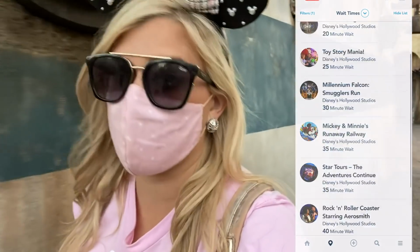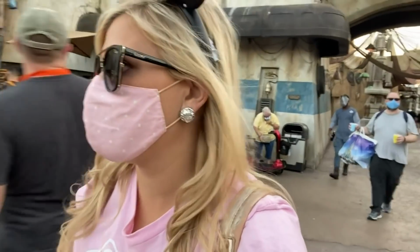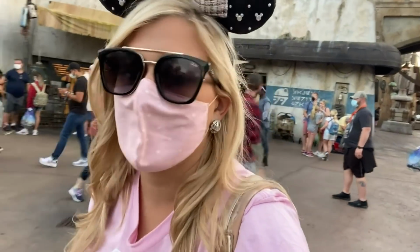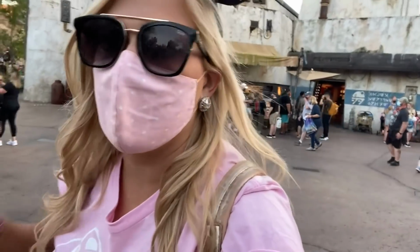It's so much fun in there. If you're an adult, I recommend going in there. Even if you're not a huge Star Wars fan, I think it's really fun. They have really fun drinks. But if you're a Star Wars fan, you're going to love it. And you all know that I love just sitting and relaxing and enjoying the company I'm with. I think that's part of the best part about being at a Disney park, which is why I like places like Baseline and Oga's. But Oga's has the added bonus of the really cool theming.